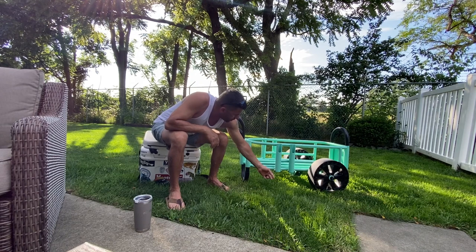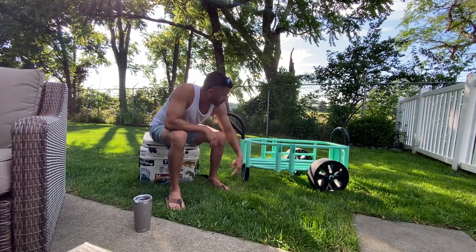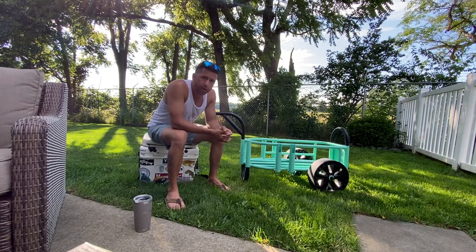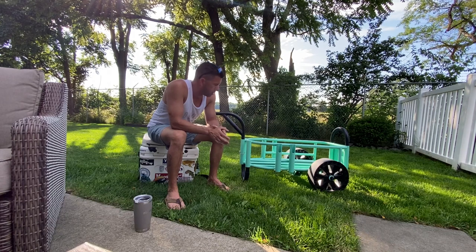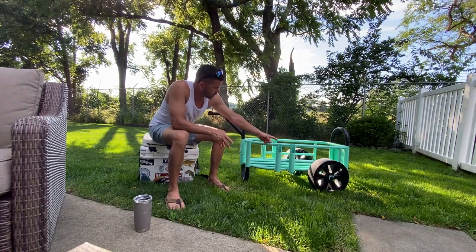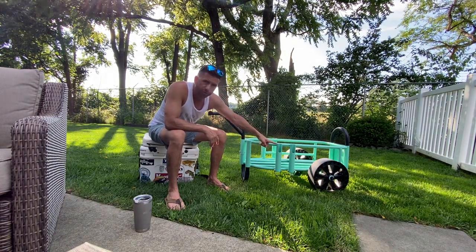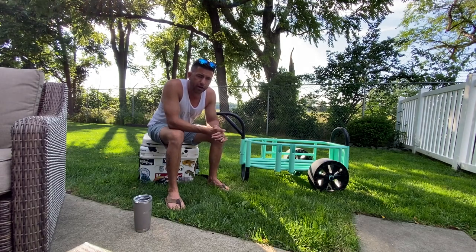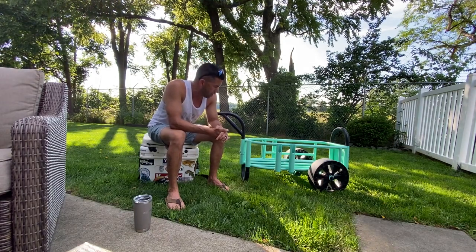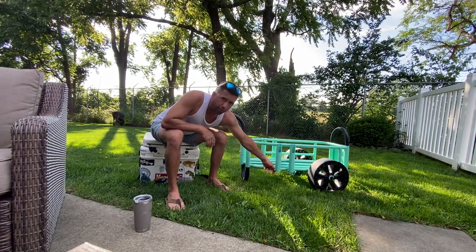It did come with five pins plus one to put at the bottom of the rod holders. One thing I didn't know — I didn't know I had to have those pins in. When I went to the beach and used the cart, my rods, when fully seated inside the rod holder, would drag on the sand on the ground. I ended up messing up one of my rods, just scraping the crap out of it on the ground. So you've got to have these pins in when you're going to be moving it around.